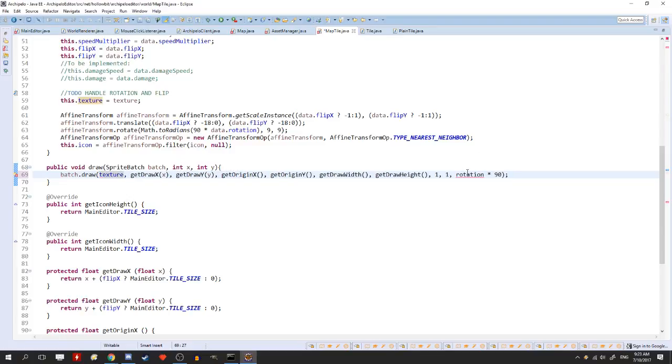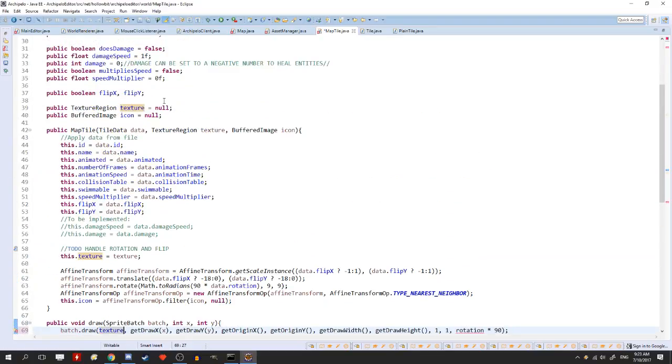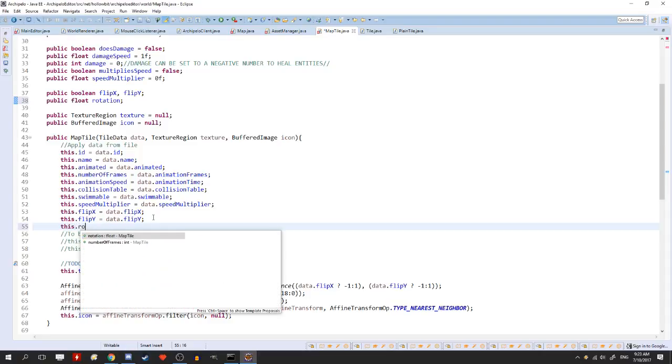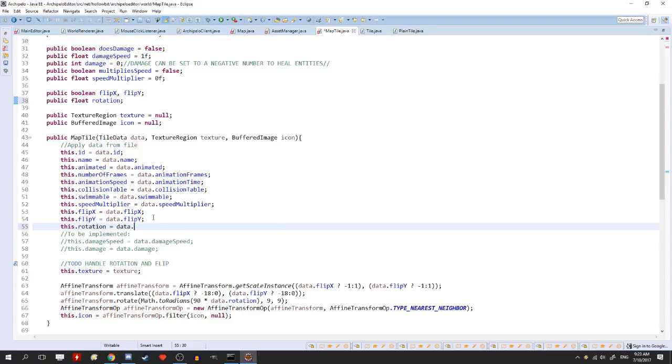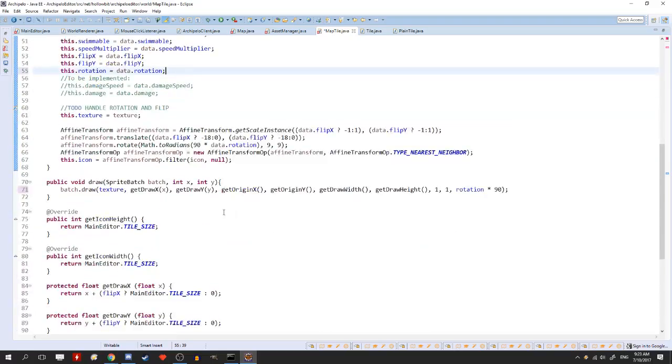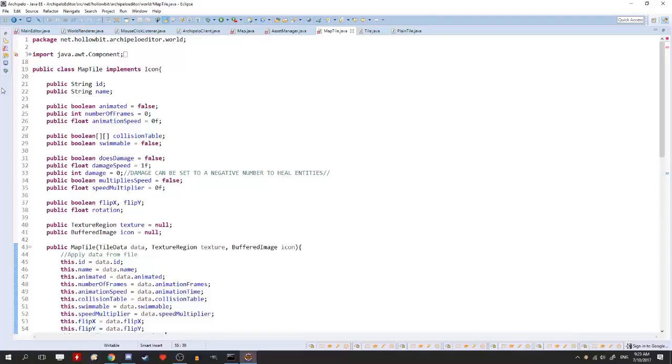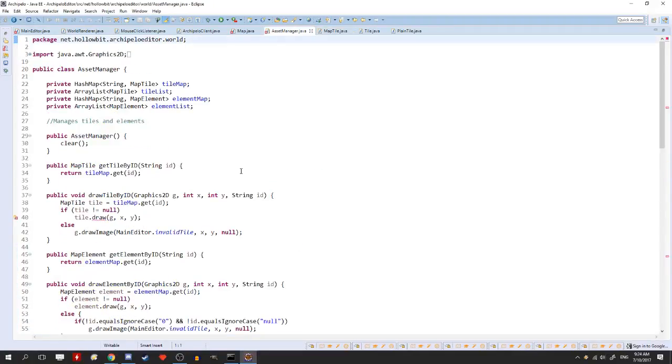Texture. Oh, and we also need to keep track of the rotation. So there's still some errors here. Oh, it's just import errors. Perfect.